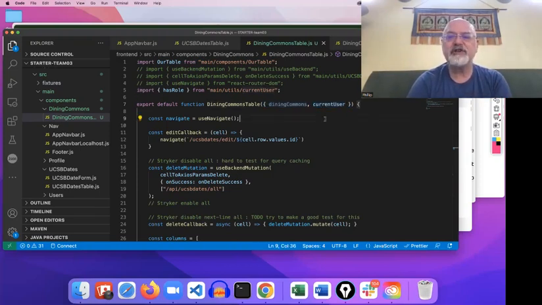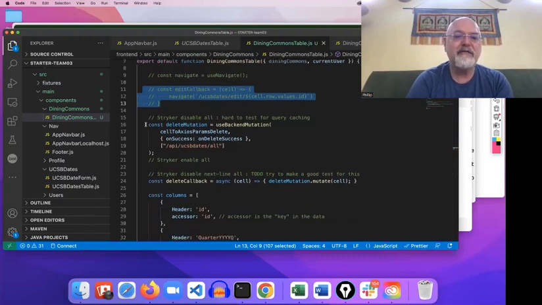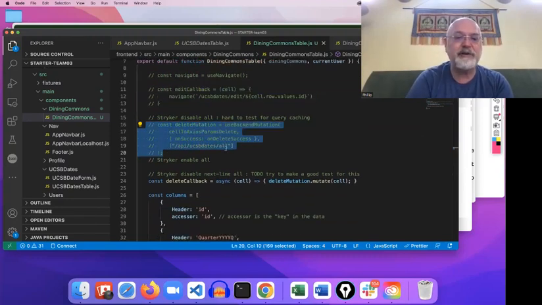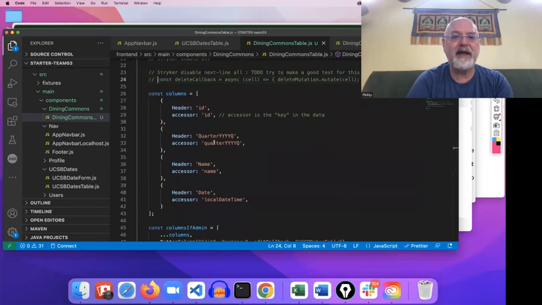So dining commons and current user, those are the properties that are going to get passed into this React component. Use navigate, I commented out, so I'm going to comment that out here as well. The edit callback, I'm going to comment out because we're not going to use that yet. The delete mutation, I'm going to comment out because we're not going to use that yet either, as well as the delete callback. These are things that we will use once we add those button columns back in.